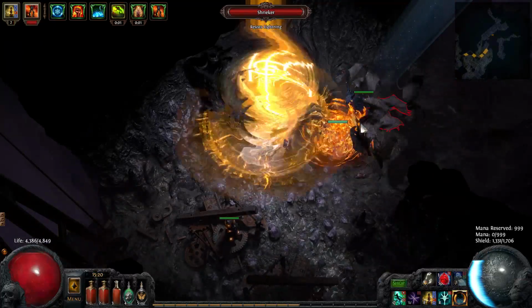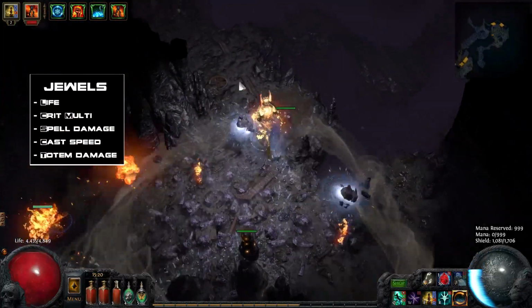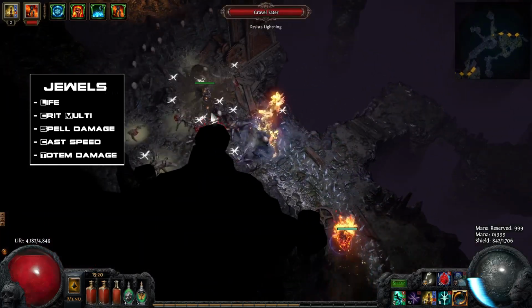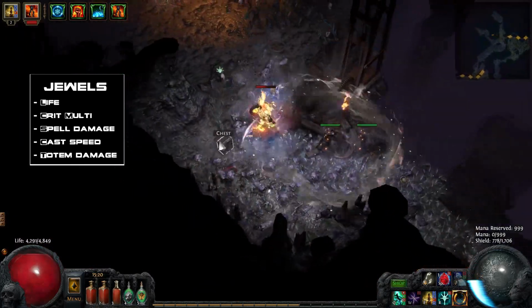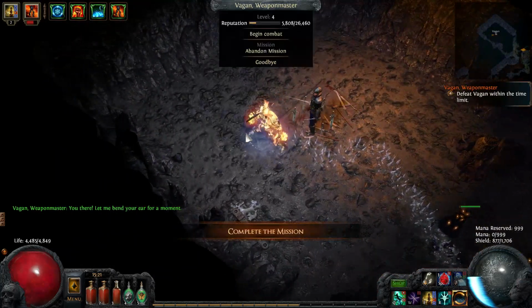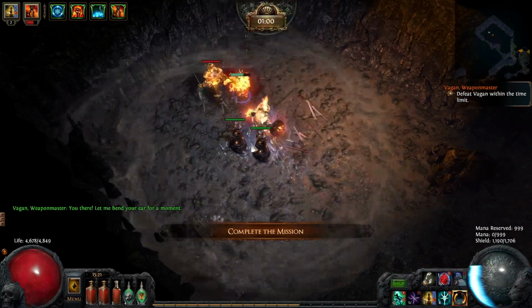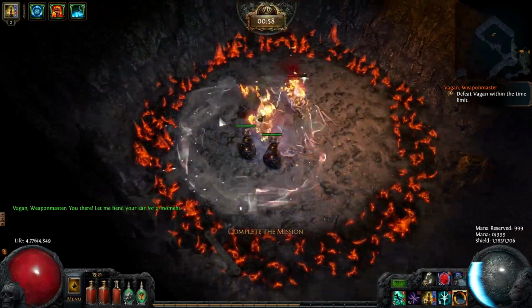When it comes to jewels, I recommend looking for a mix of the following affixes: increased maximum life, critical strike multiplier, spell damage, cast speed and physical damage. The flask setup I recommend is 2 Divine Life Flasks of Staunching, 1 Ample Granite Flask of Iron Skin, a Basalt Flask and an Ample Quicksilver Flask of Warding to help protect you against curses.